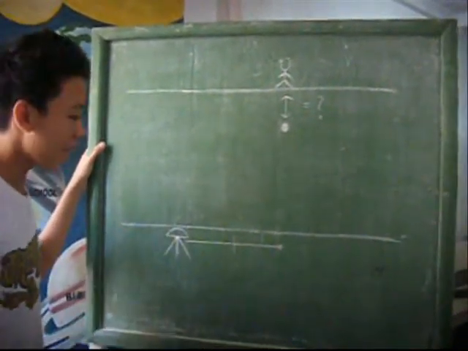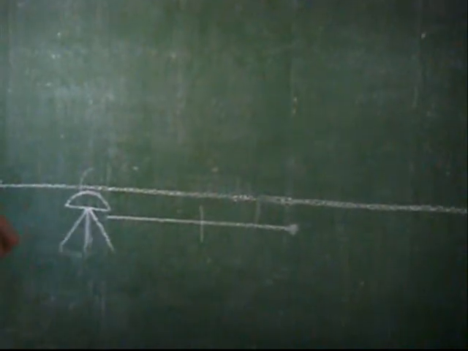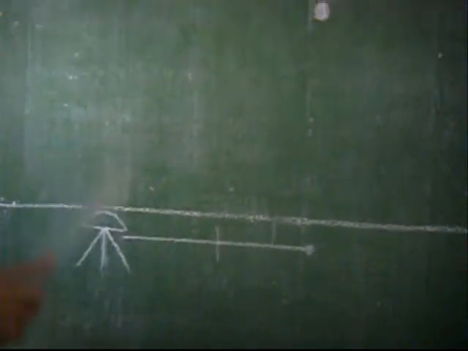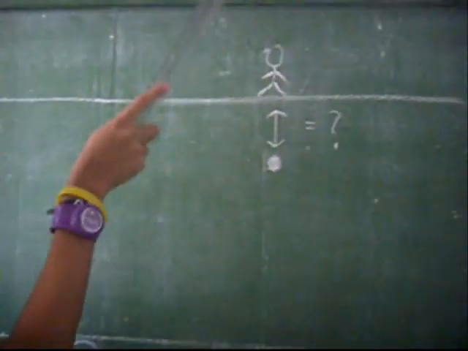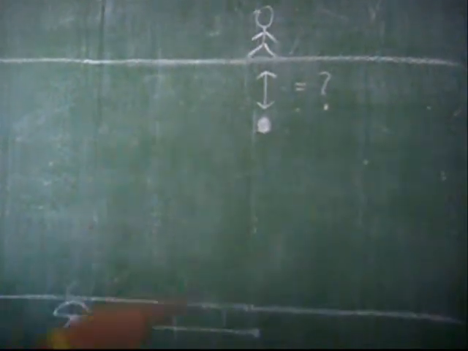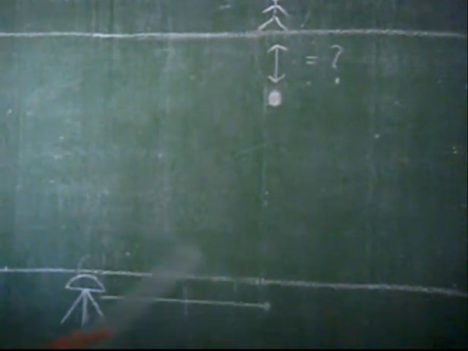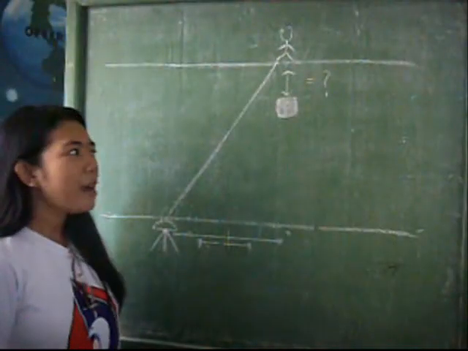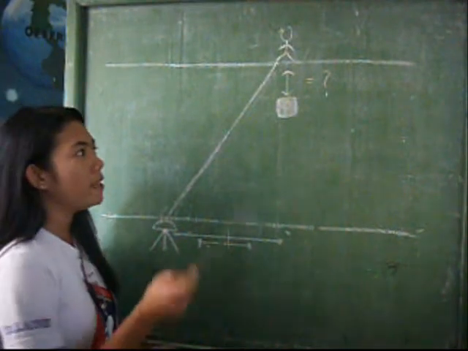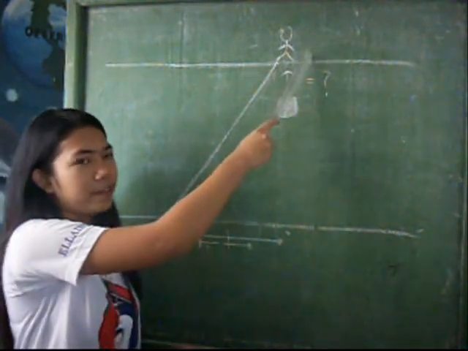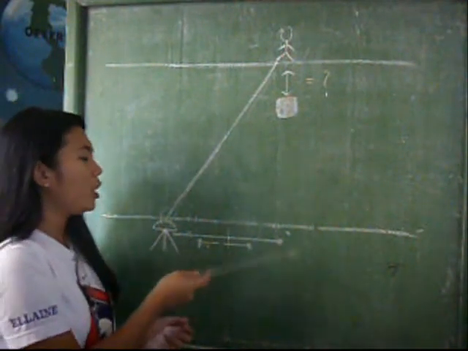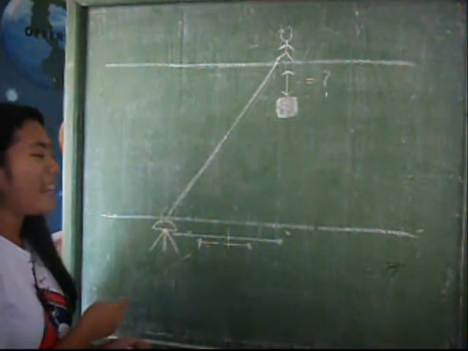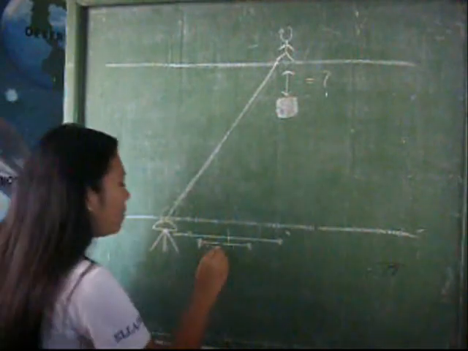Showing our problem. This is the starting point adjacent to the place where we put the improvised tripod and to the place where we can see the other side of the river, specifically the place where the boy stands there, parallel to the starting point, which forms an angle. Our problem is we need to find the distance between the white sack and the boy without crossing the river. First, we need to find the distance from the starting point to the improvised transit, and it is equal to 5 meters.